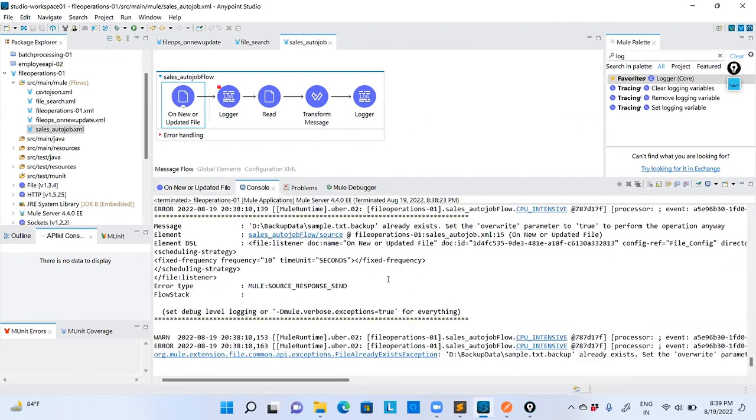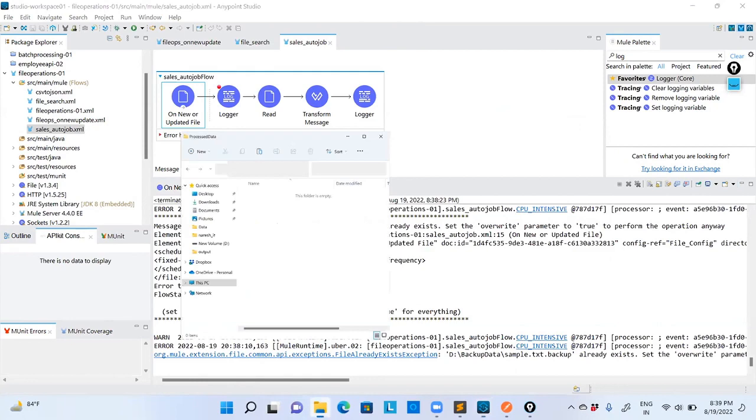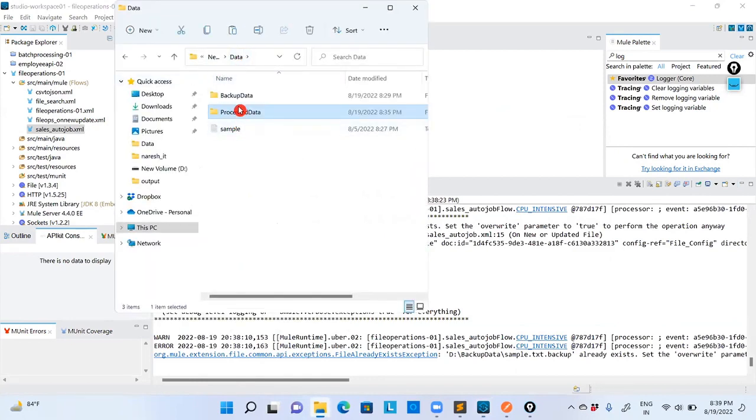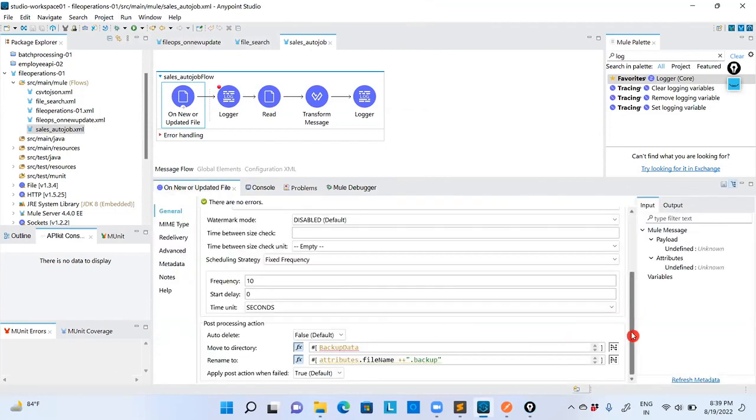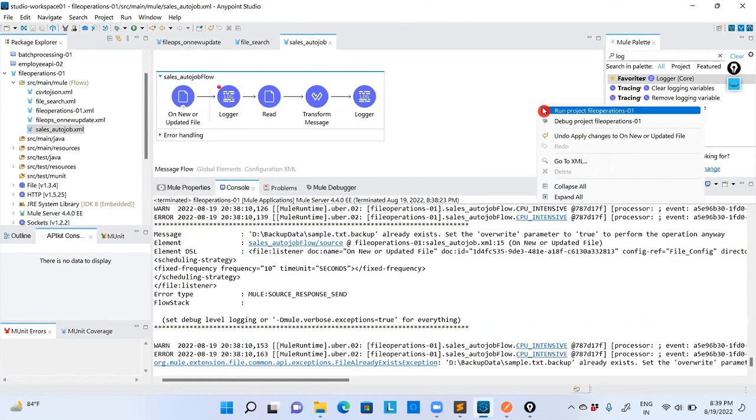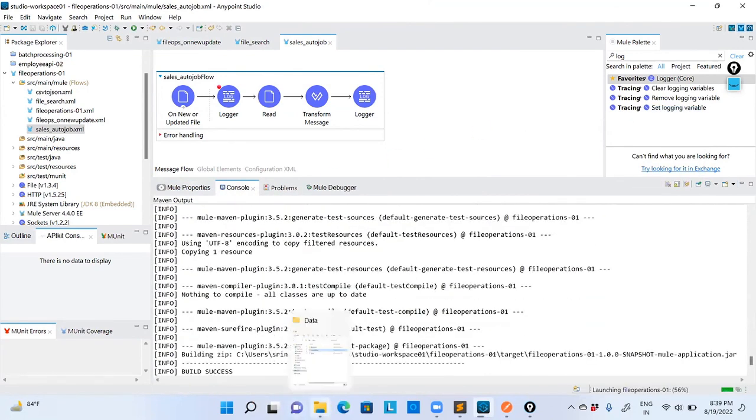We will run one more time. Actually, it is not picking that folder name. That is the problem. Why is it not picking everything? We are giving the name correctly, backup data. We will try this time.